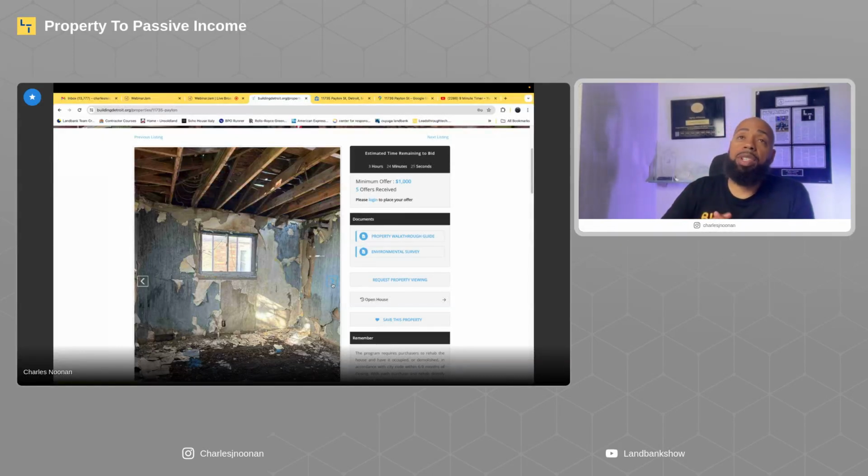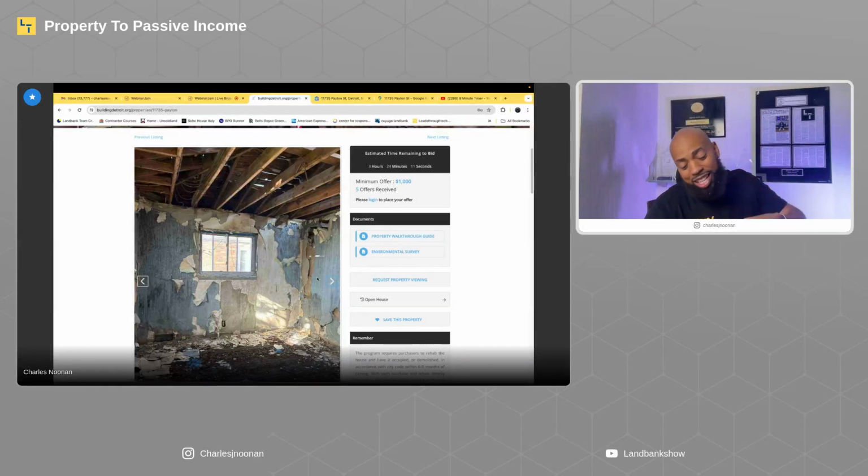When you start this job doing a gut renovation, you guys are going to use Signature Dumpster. Okay, Signature Dumpster. Let me see if I just write it down. We're not going to go too deep in this training. When you're in the challenge, we go that deep. Outside the challenge, we're going to stay surface.